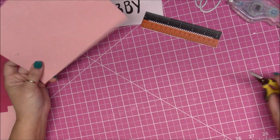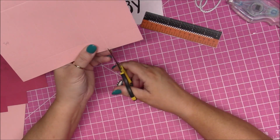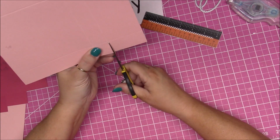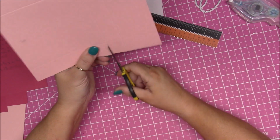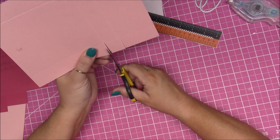So let's see. We're going to take your scissors and you're going to cut up right in the middle, right up to that score line, and you're going to do it again on this side, right up to that score line. You can cut a little bit on the sides of these, just take a little bit out.